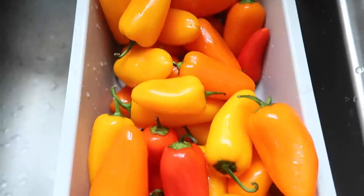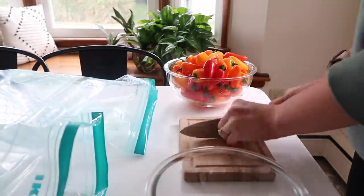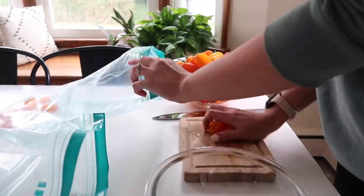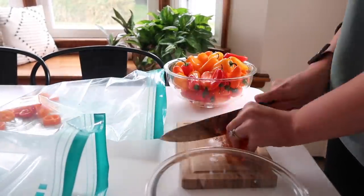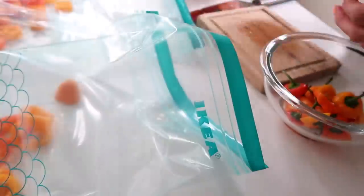The next thing that I did is washed up some of these baby bell peppers. They're one of my absolute favorite ingredients in the kitchen because, number one, they're really fun looking even when you cut them up, but also they're just sweet and delicious. So I wanted to make some teriyaki chicken stir fry in some big bags. So all I had to do was pull them out of the freezer and throw them into my frying pan and fry the whole stir fry up.